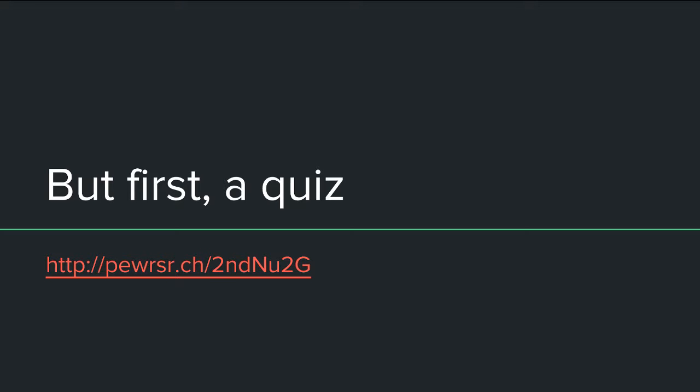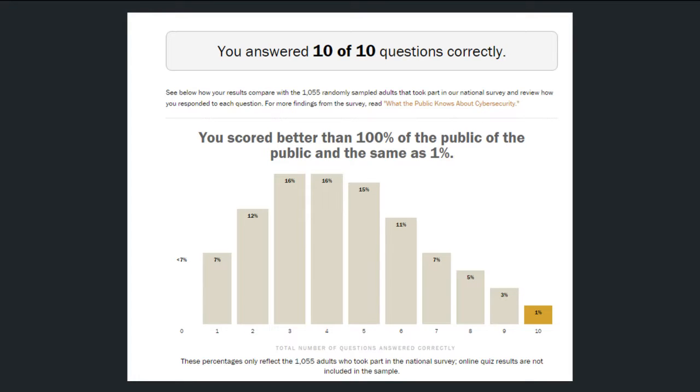So, back to the slideshow here. My results are not bad. Here's what the bell curve ends up looking like. Most people can answer 3 or 4 questions correctly. On the high end, there's about 1% who can answer every single one of these questions correctly, and it filters down.